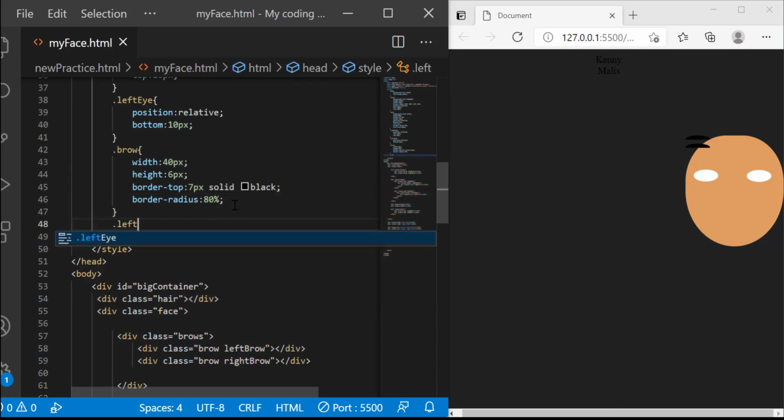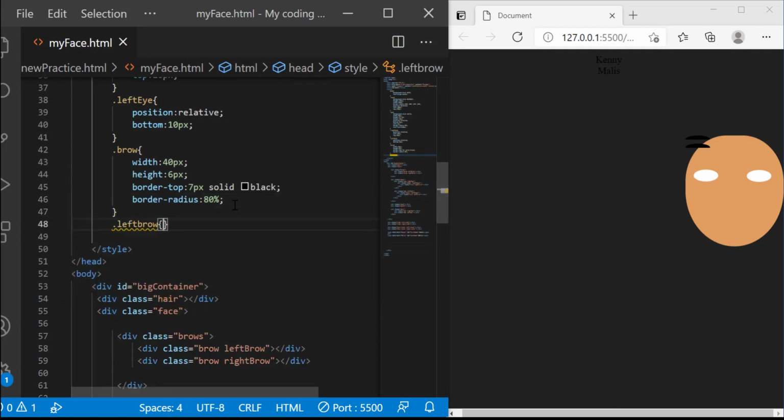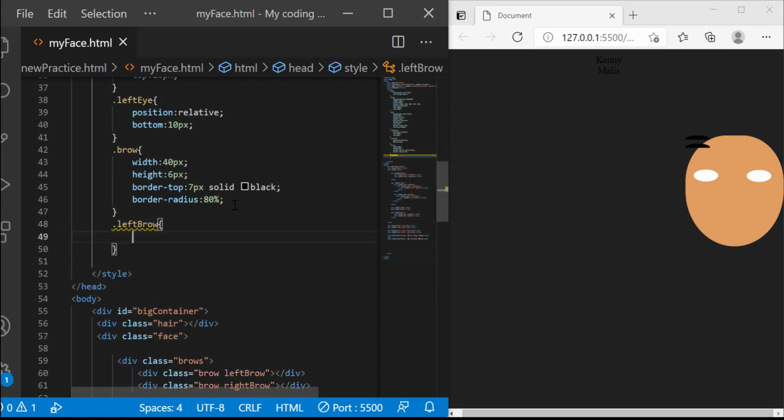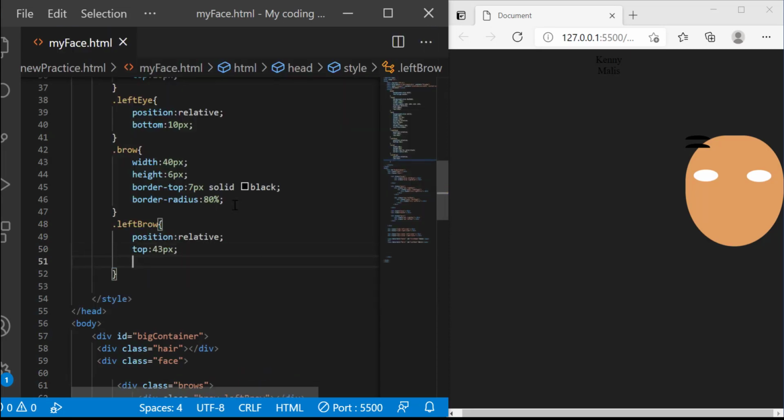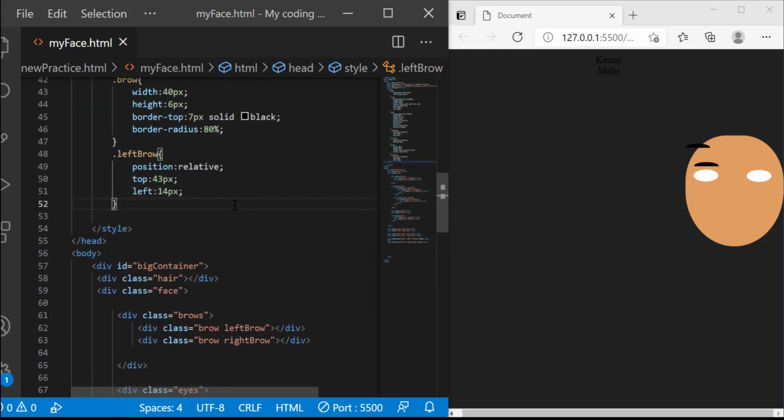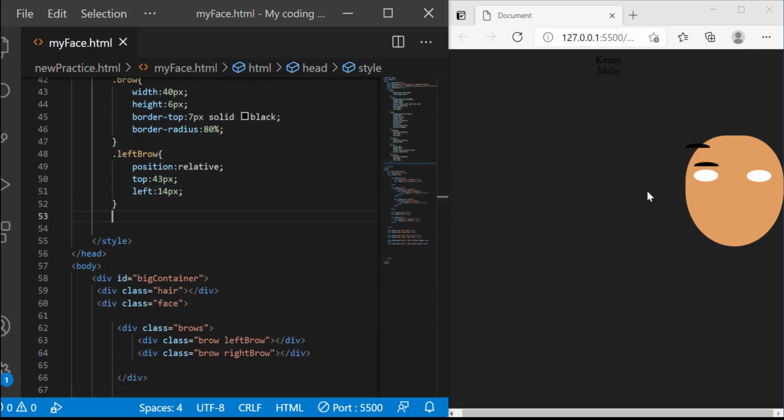And then left brow. Oh, I should have capitalized the B. Left brow, position relative, top 43 pixels, left 14 pixels, and there we go, we have our eyebrow right there.